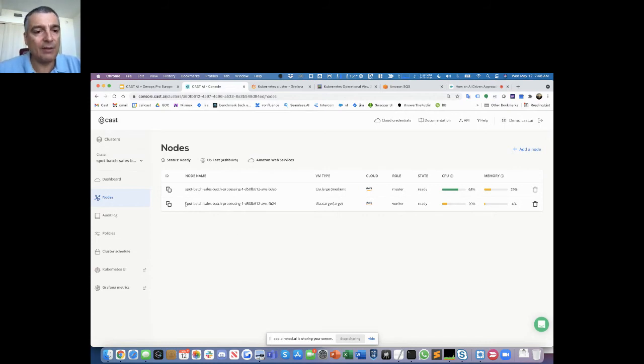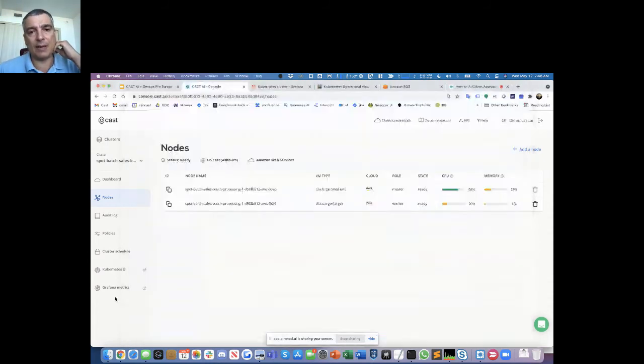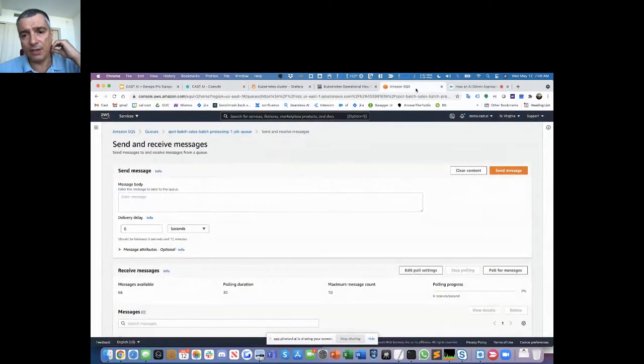What I'll do is send 150 files to process to this app. This app has one worker node, one master node. It's on AWS. The worker node is a T3A, obviously quite small for 150 files. But let's see what happens. So I'm going to start here now. Here I am running a small batch process that is going to send 150 files to this app. I'm using Amazon SQS to manage the queue.